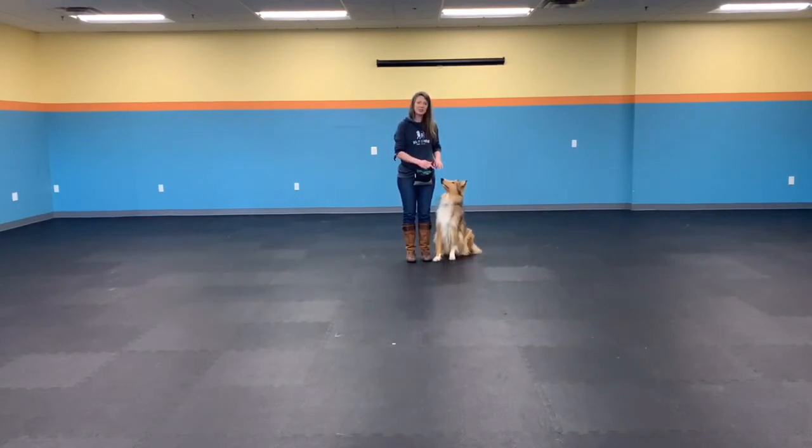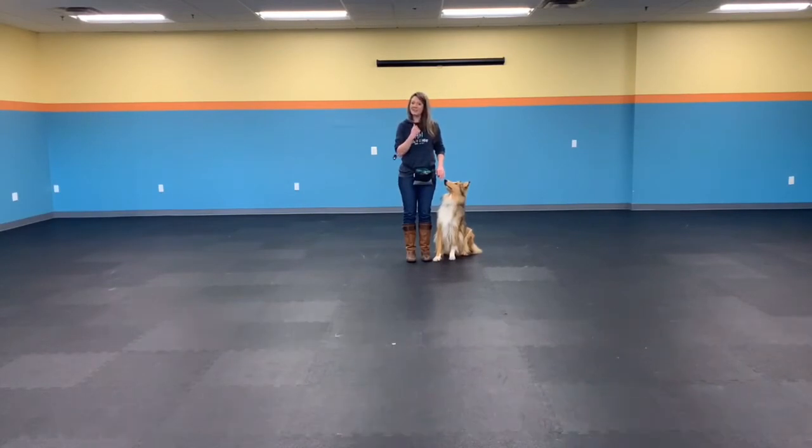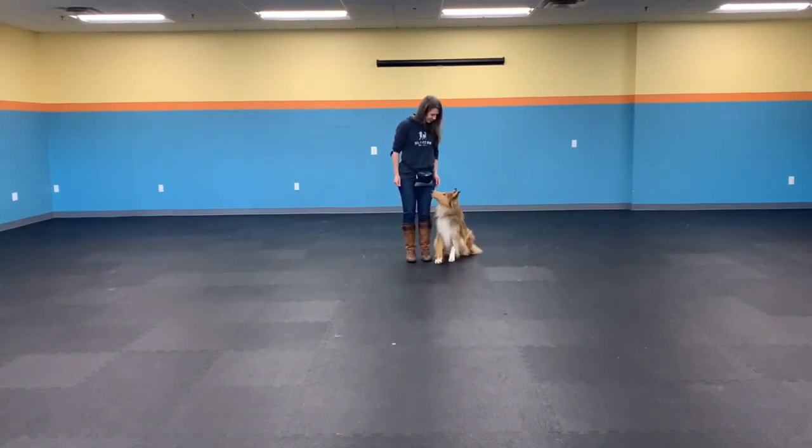After she eats the treat, when she looks at me, I'm gonna start counting again. So her eye contact is a cue to me to start the pattern again. So it's gonna look like this. 1, 2, 3. 1, 2, 3.